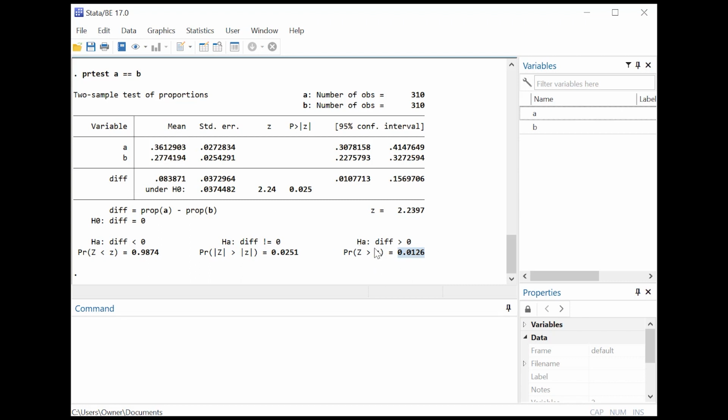Now, that is if you had a one-tailed hypothesis structure, right? But let's say that you had a two-tailed hypothesis and you just wanted to see, does this differ? Does the proportion of A supporters differ from the proportion of B supporters? In that case, you come over here, which is Stata's version of a two-tailed p-value. And as you can see, it's still statistically significant. We would just rephrase that. And we would say that the proportion of supporters of A is significantly different from the proportion of supporters of B, p equals 0.0251.